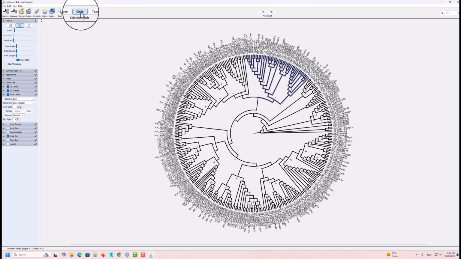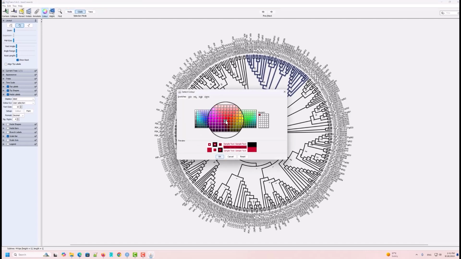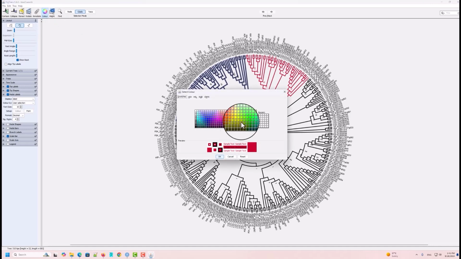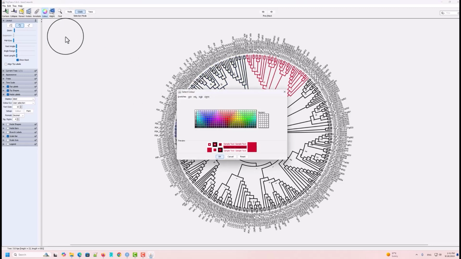The whole clade will be selected and then you can change the color. Now the whole clade color has changed. Now this is another clade, I want to change its color as well, so I will give green here. This is a different clade, so I will give a different color here. So you can give different colors to different clades.